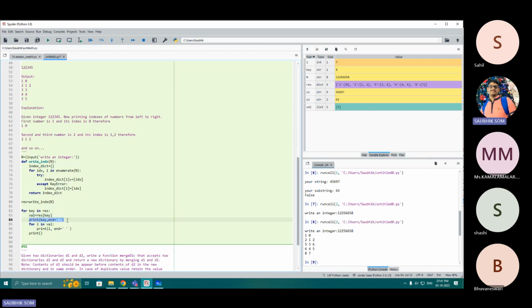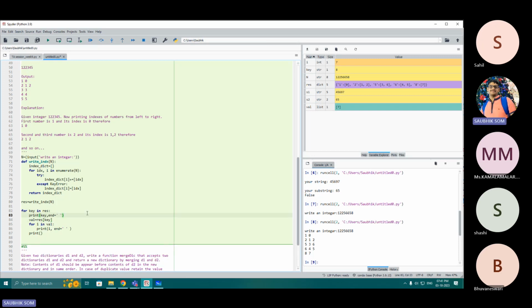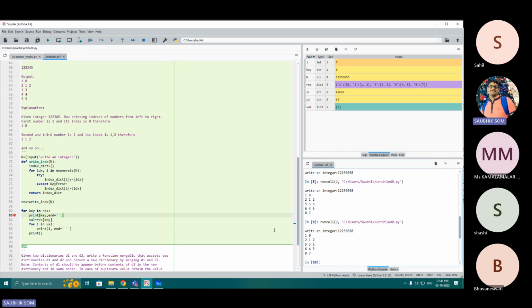Let's first print this one. It will be easier for you guys. So if I just debug this part, maybe it will be easy for you. So basically, let's see what I'm printing. Oh, sorry. I have to debug cell.